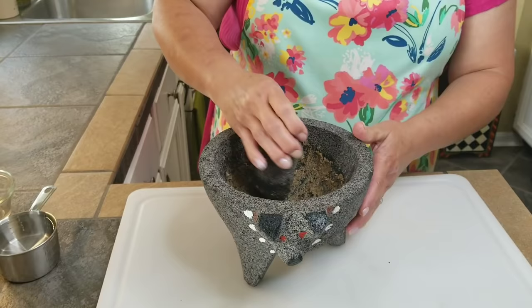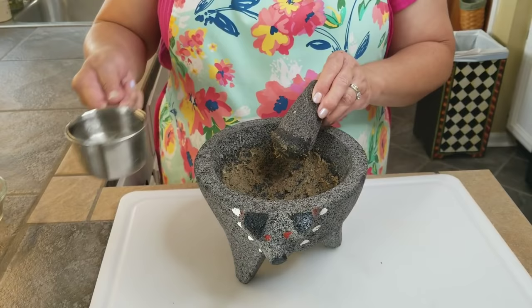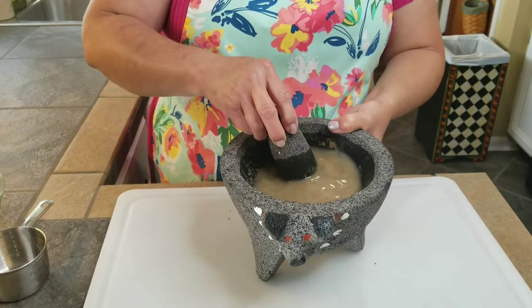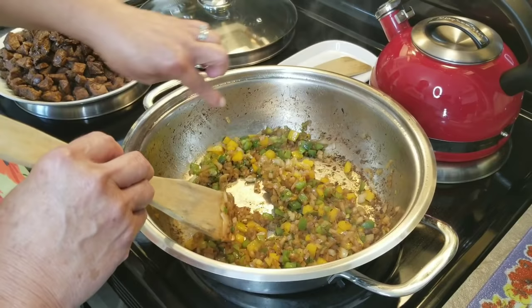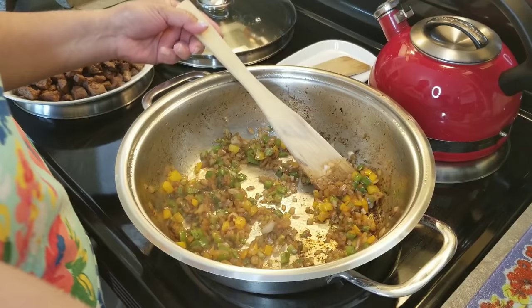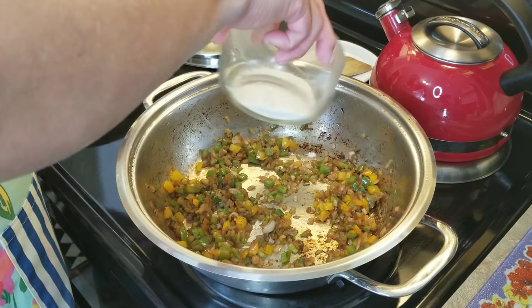I've got my garlic really, really smashed up in here, as you can see. I'm going to go ahead and add one cup of water and bring it together really well. Now that I've got it all together, we're ready to take this to the stove. I've got my molcajete with my spices ready. I've had the onions simmering on low so they could get nice and translucent. Look at the fond at the bottom — it's already deglazing really beautifully. So now I'm going to go ahead and add my flour. The flour is what's going to give us that beautiful gravy, so I'm going to put my flour in a little bit at a time.